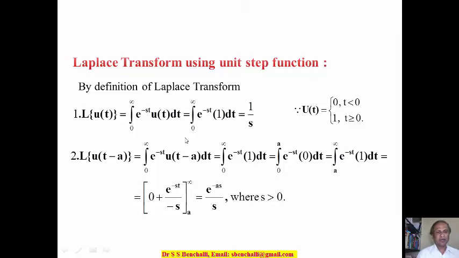Is it clear? So exactly in the similar way, you can find out the Laplace transform of the unit step function. By using the basic definition, integral from 0 to infinity of e raised to minus st times u of t dt, which is the integral from 0 to infinity of e raised to minus st, since u of t is 1. Is it clear? Because I want to integrate e raised to minus st, then you can substitute the limits and simplify. So finally you will get 1 by s.